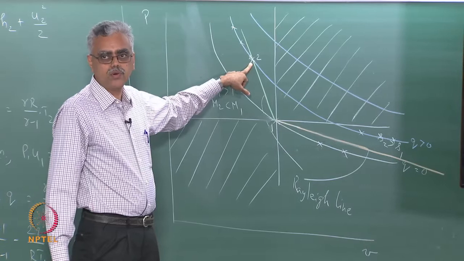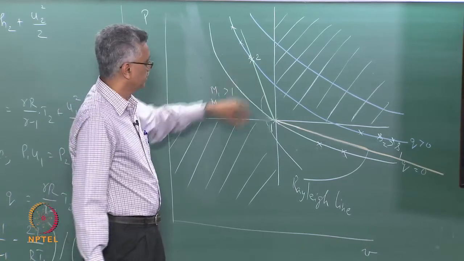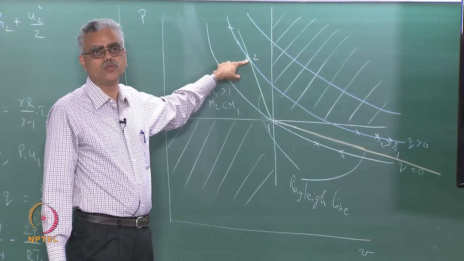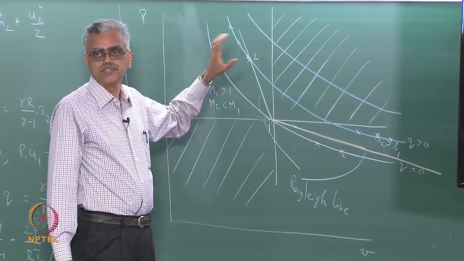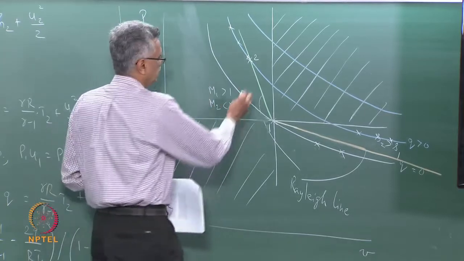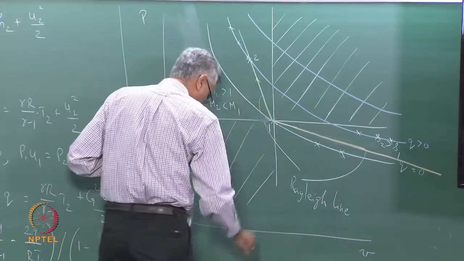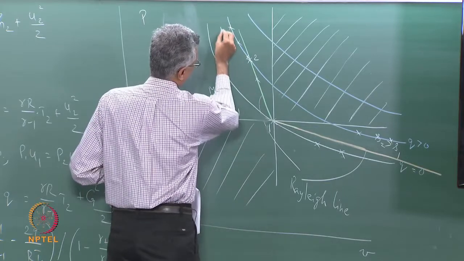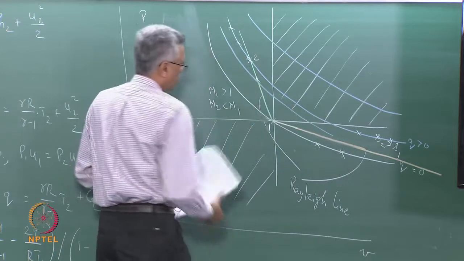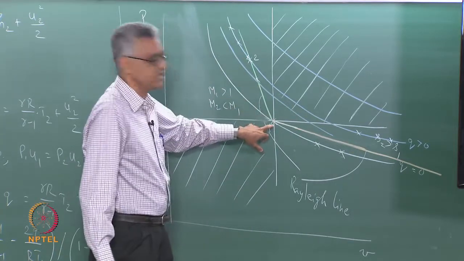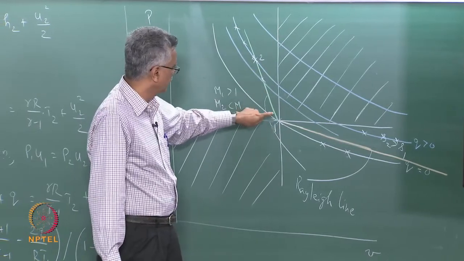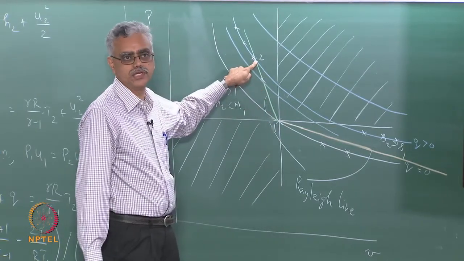One very important thing that you should keep in mind is, let us say this corresponds to say 50 kilojoule per kilogram. Same duct, if I add 40 kilojoule per kilogram, then state 2 would lie probably somewhere here, corresponding to a different H line. That H line might look like this, so the state will lie here. So what this means is that starting from state 1, all the subsequent states will lie along this Rayleigh line until we hit state 2.